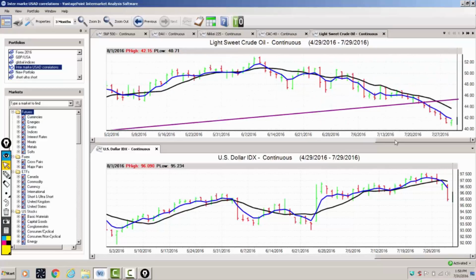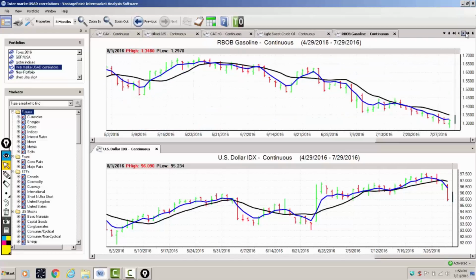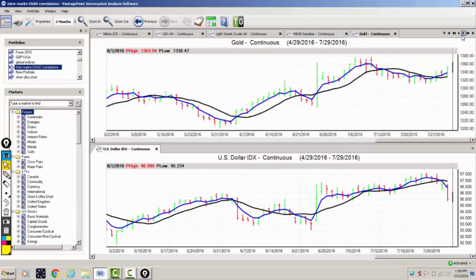Now with the dollar index right now, you can see that it has about a 70% positive correlation to oil. Oil goes up, the dollar tends to go up. So we can see as oil's being pressured to the downside, the dollar index pauses. So these types of correlations, RBOB gasoline contracts, we want to look at them very closely.